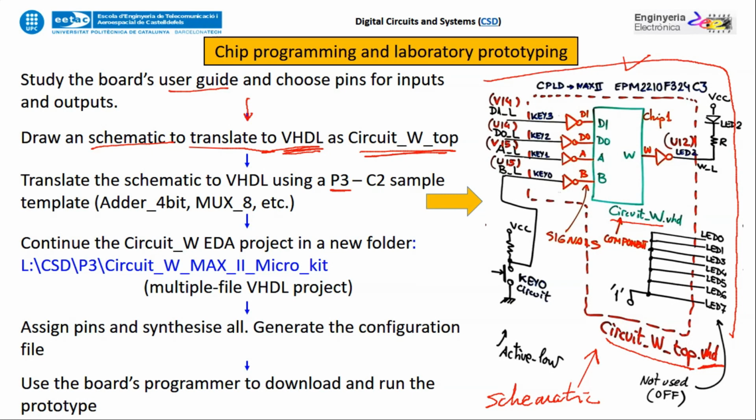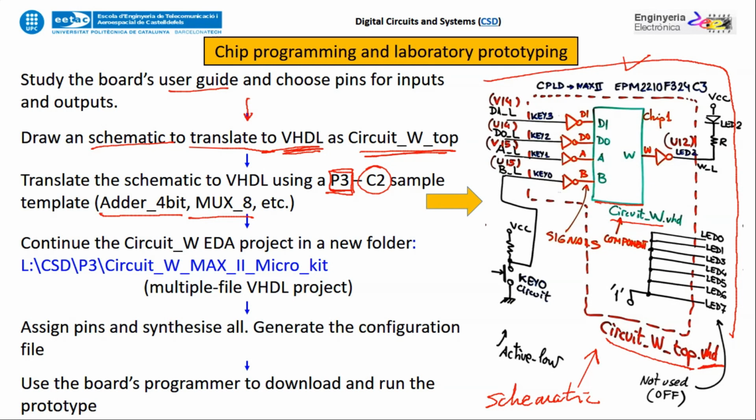For example, because this is a P3 concept, a multiple file project, a hierarchical project. Here you see the hierarchy, it's the top, and when you click the top entity and you go inside, you see another component inside along with some signals and gates. So very well, we have to find, for example, in P3 something similar to copy and adapt, some kind of template. For example, the adder 4-bit or the MUX8, all of them based on plan C2, you know, that's the idea. Plan C2 is what we call this hierarchical design.